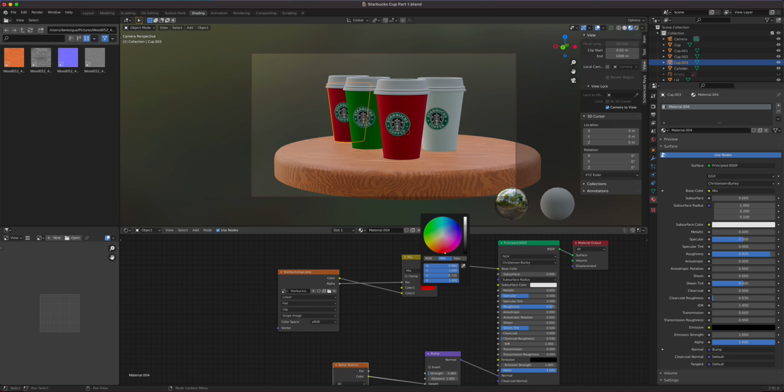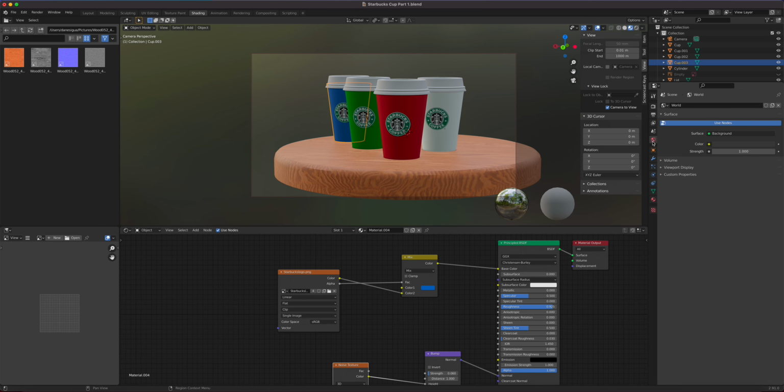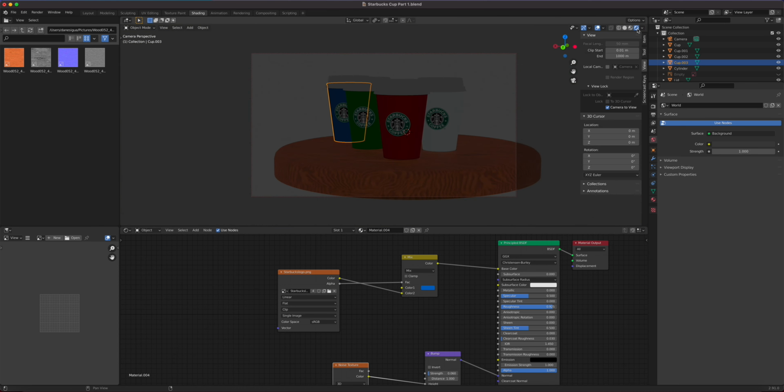Well, you can always... All right, right there, maybe. Okay, that's our shot right there. Okay, and instead of lighting this, we're going to be using again the HDRI. All right, so let's go to our world property right here, and let's see what this really looks like. So this is what it looks like right now. It has some kind of ambient lighting going on, and we're in Eevee.